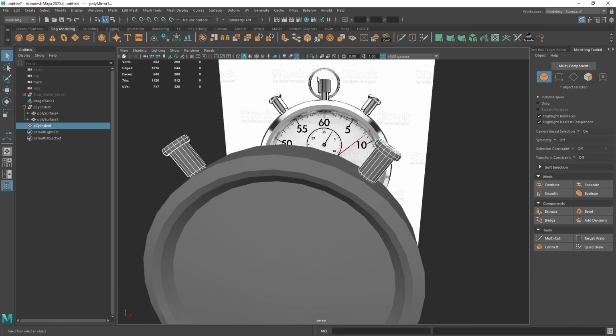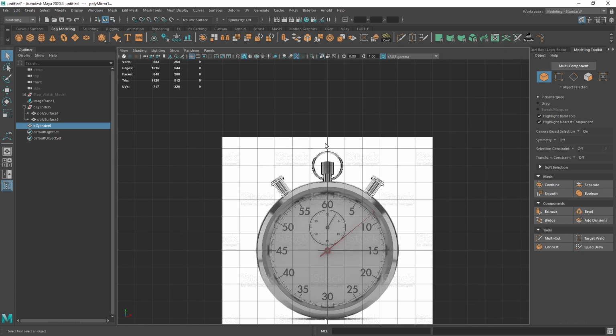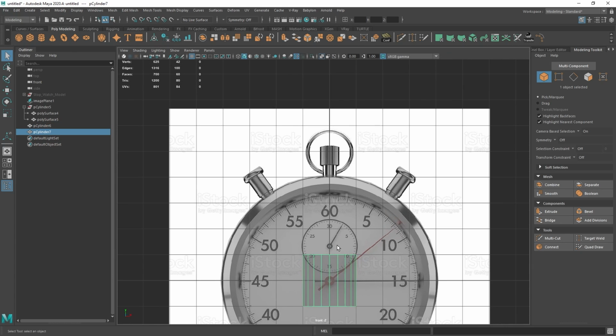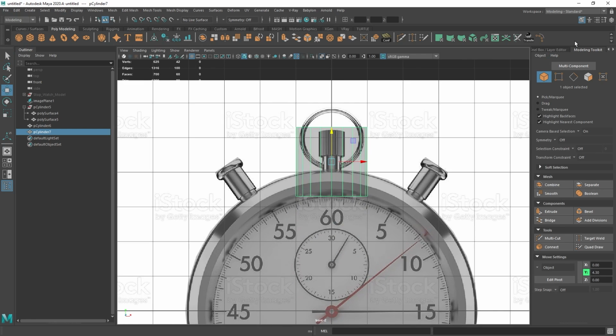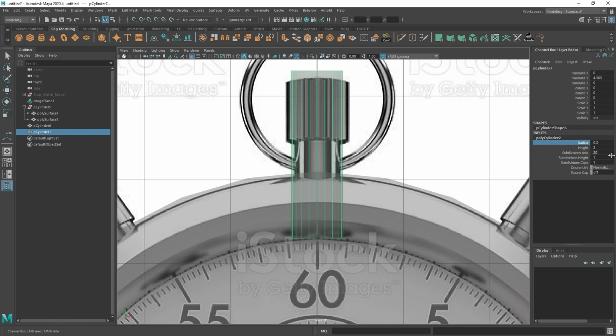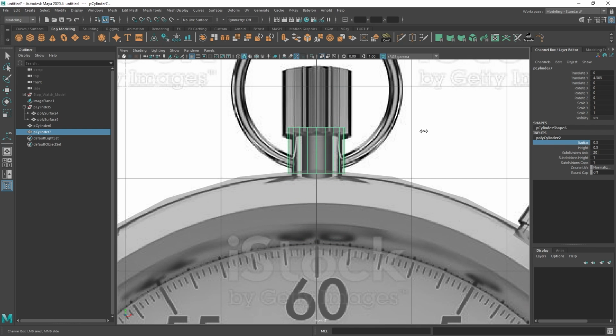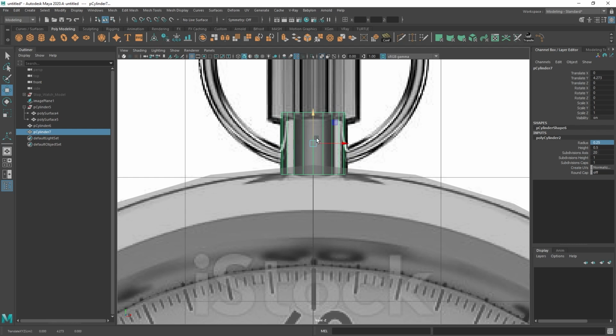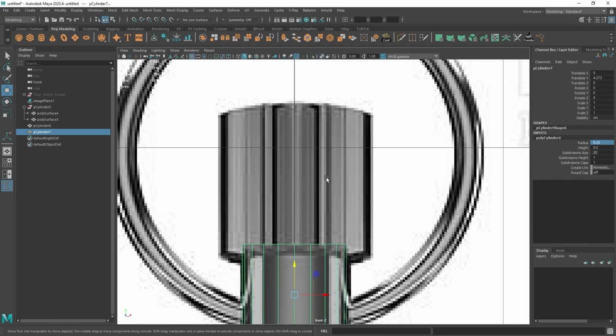Now I want to create this top piece, right? So what I'll do is create another cylinder, bring this up here into position, up in the Z, and head over to our channel box, lower the radius. Now you'll notice this one, I'm going to break this up into multiple objects, and I'm going to lower the height here and lower the radius. If I can't get that precise, I'll do like 0.25. Perfect. 0.25 works great.